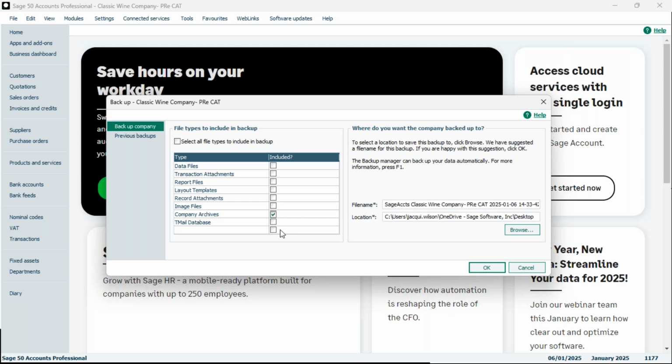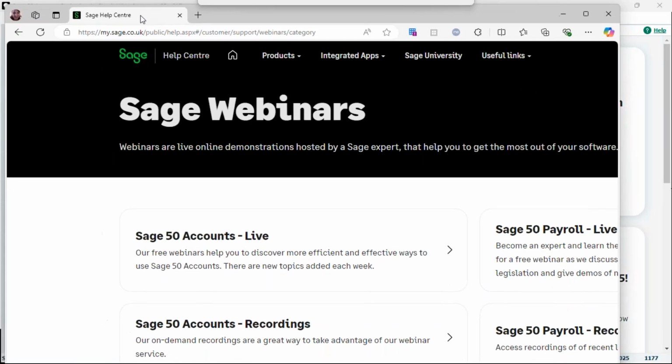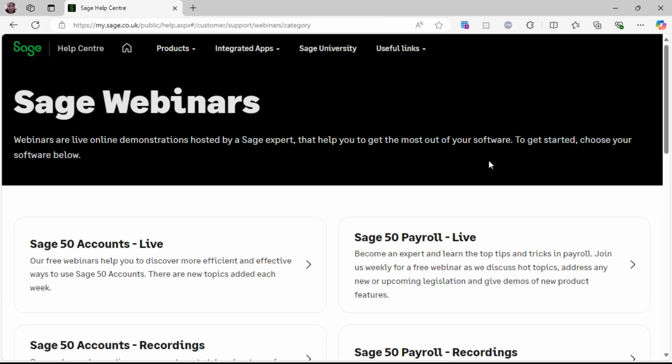Great question just come through there. How are cancelled transactions removed from the audit trail? Okay, so that is our clear audit trail session. So it's actually probably a nice transition into my next step here, which is talking about our upcoming webinars. So if you go to sage.co.uk/webinars, like I have here, this takes you to our page.